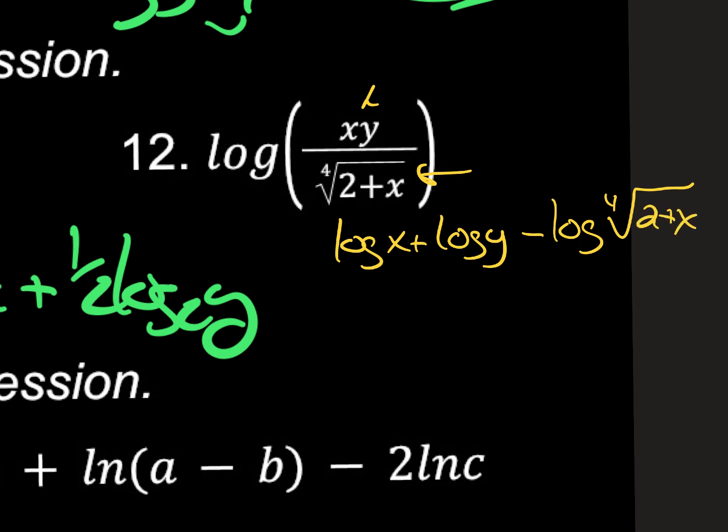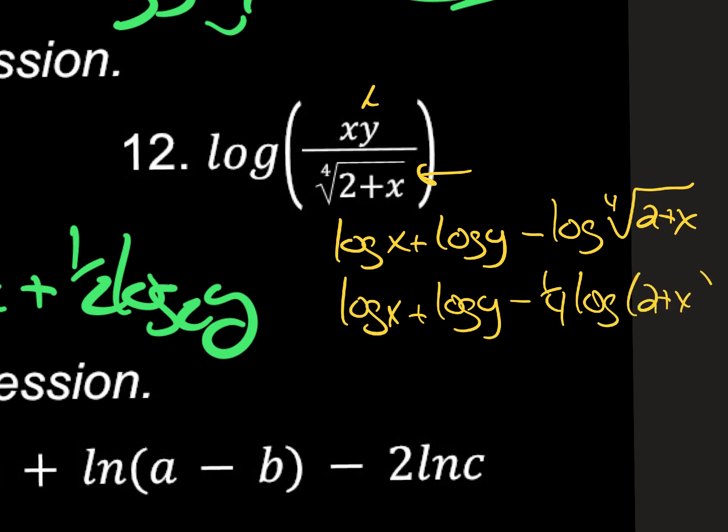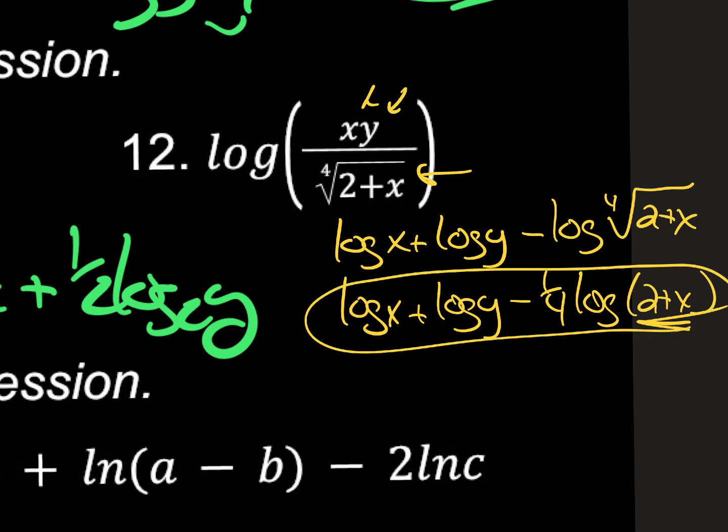And because that's a fourth root, I can break that up by putting, fourth root is really 1/4 power. So I'm going to put the 1/4 in the front here because bottom is the root. I've said that a lot in this video. Bottom is the root, top is power. Now, you can't split up addition. Remember, so that's your final answer right here. You can split up multiplication using addition. You can split up division using subtraction, but you cannot split up addition and subtraction.